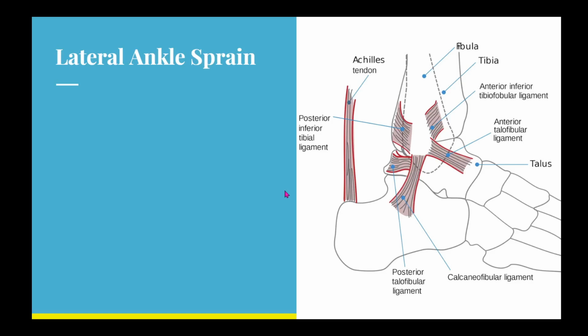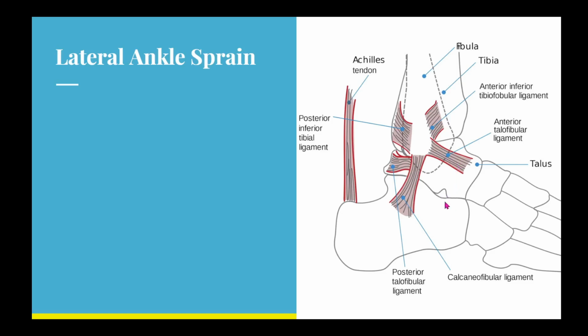So let's talk about lateral ankle sprains and just review the ligaments and anatomy here real quick. So the lateral ankle ligaments that are most important are the anterior talofibular ligament, the calcaneofibular ligament seen here, and the posterior talofibular ligament. And those are the ones that are most commonly injured with an inversion mechanism or a lateral ankle sprain, and they kind of tear from front to back, right? So the ATFL always tears first.